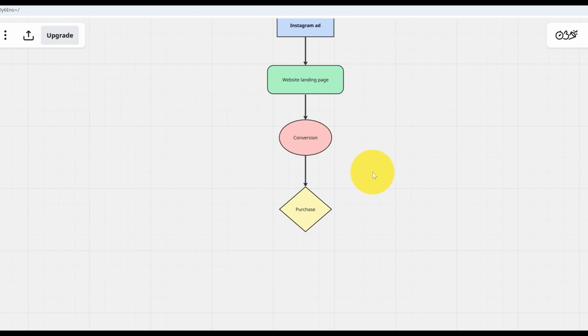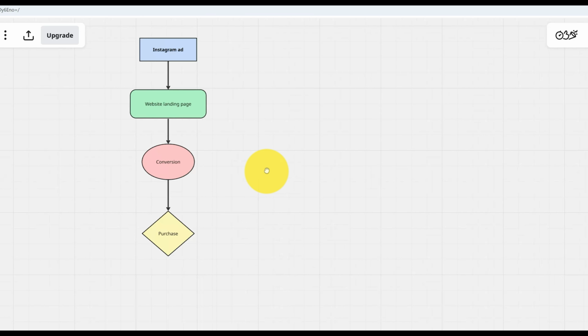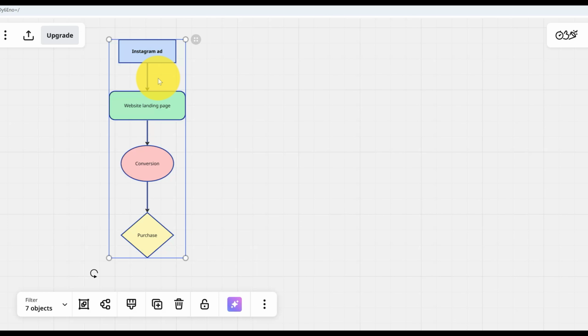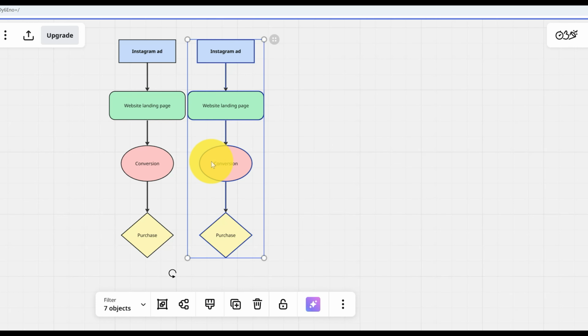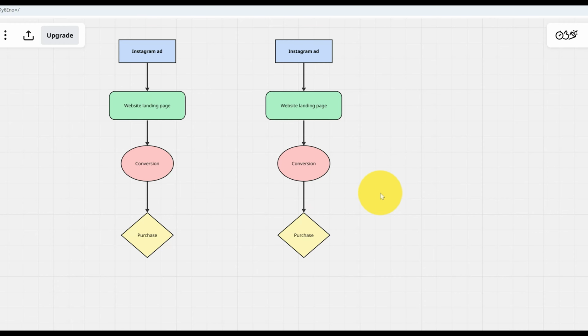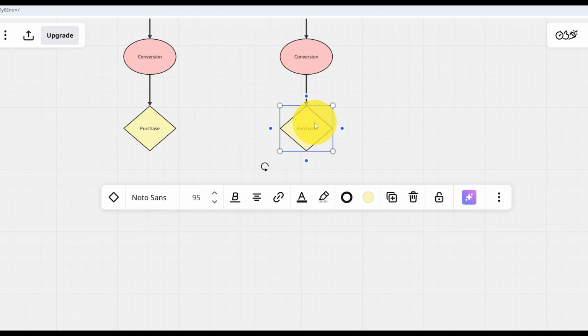This is one option. Talita, what if I want to add the exact same thing, but I want to change one aspect of it? I can clone the whole thing. Let me show you an alternative path that we could have. I could duplicate the exact same thing I've just created, but here, instead of having them purchase right away, perhaps they are being nurtured. So lead nurturing, right?